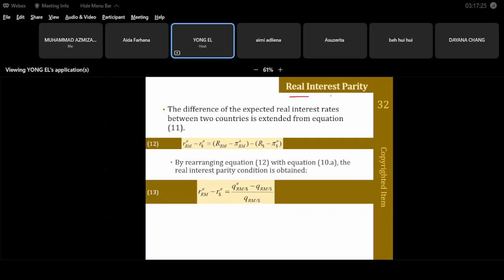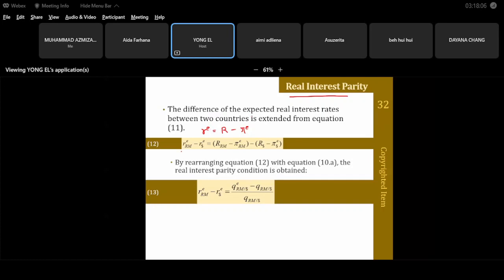Lastly, real interest rate parity. Previously, we considered only interest rate parity. Now we have real interest rate parity. Okay, we understand how real interest is derived, which is we have to expect it here because by no means can we have the actual inflation rate, because we also make expectations about inflation rate in order to derive the real exchange rate. Therefore, the real exchange rate is also an expected one.